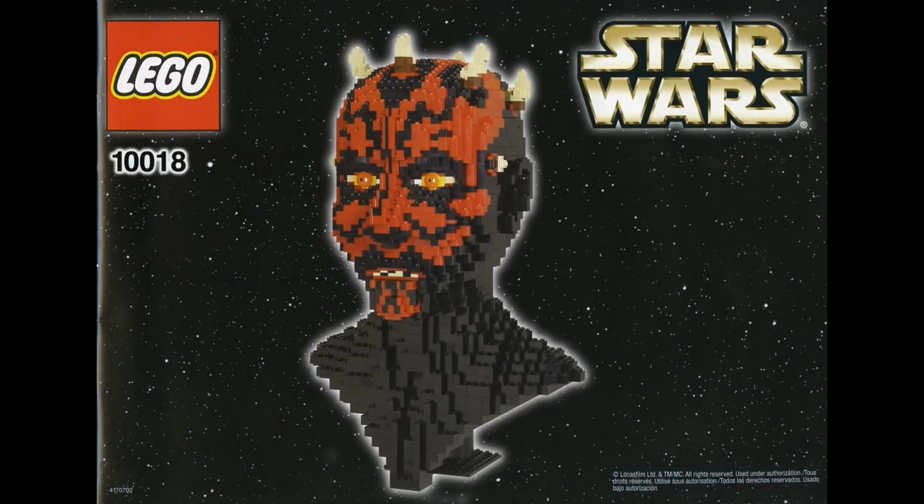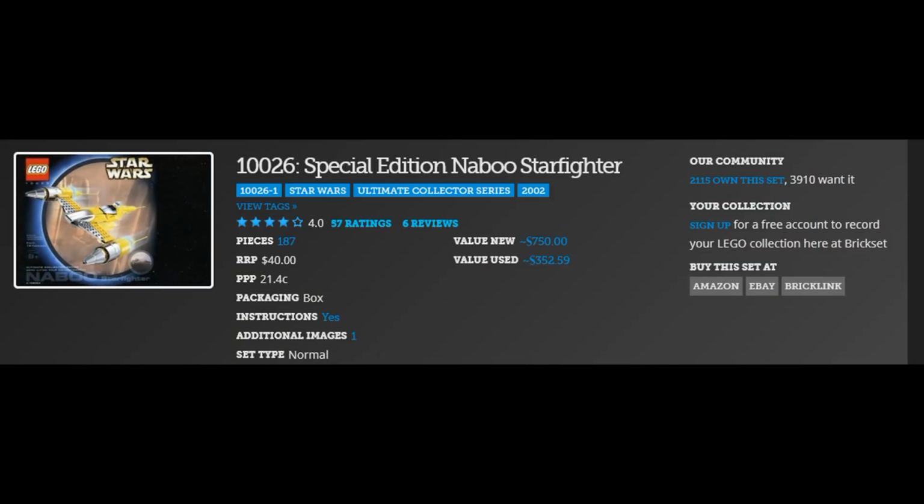Also, the instructions did this weird thing where it was a top-down view, making the build process a little more challenging than it really should be. Outside of extreme collectors, this really isn't a set that I've seen people going after, and I'm not surprised. Then, the next year in 2002, we got this special edition Naboo Starfighter, which was officially part of the Ultimate Collector series. This set contained only 187 pieces and retailed for $40, which isn't really much, but is still really expensive for 187 pieces.